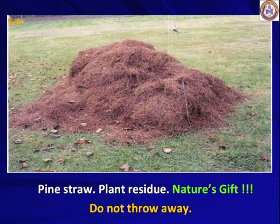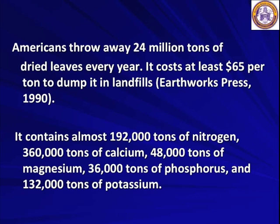The greatest gift of God is soil. Everybody knows, without soil, no plants. If no plants, no animals, no birds, no insects, no microbes, no human beings. Everything depends upon soil. And that soil gives two wastes, the animal waste and the plant waste. These are the two major ingredients in organic, which our great-grandparents have been using. It had been used in this country even before the 1930s. But after the discovery of fertilizers, what happened? We throw it away.